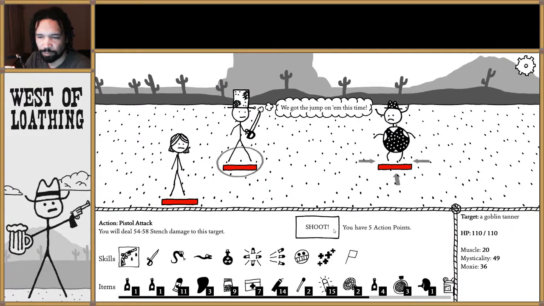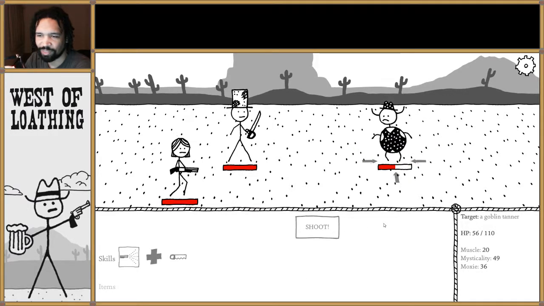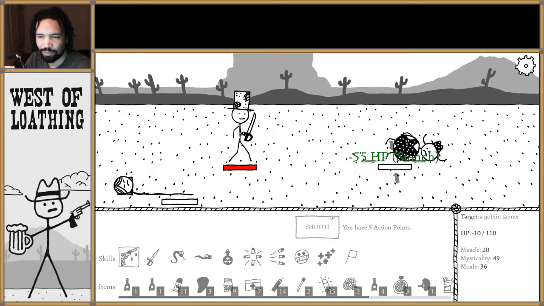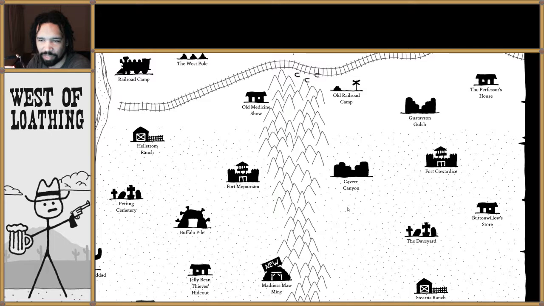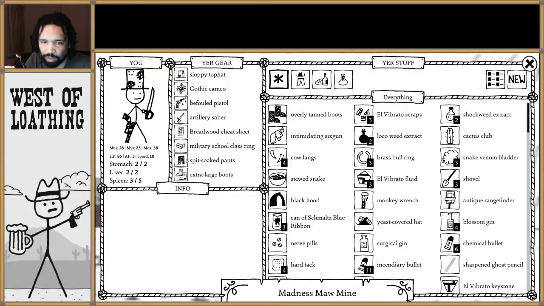Just fight him. Bang. Oh, I should have triple shot. I thought that I was still in... Oh no. I thought I was still in the first area and that things would be really easy. Wow, these are great boots. More tan than boot at this point. Max AP and 7 Moxie. I think I want to go get those silver plated when we leave here.